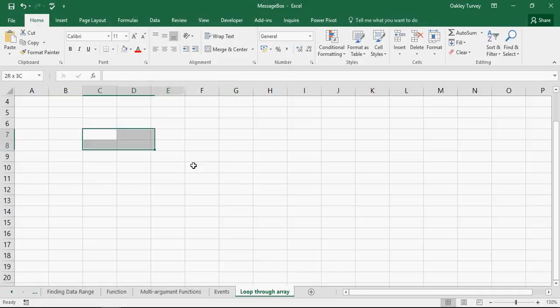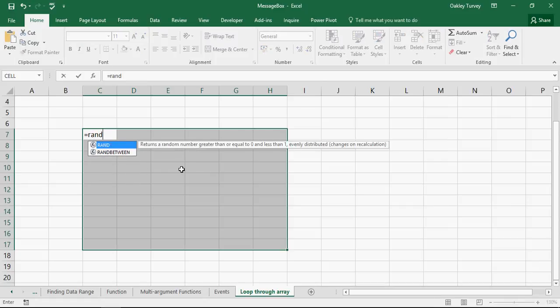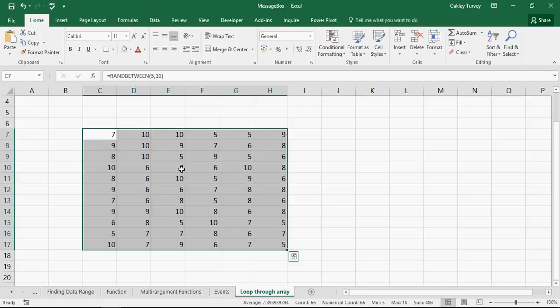So all I'm going to do first of all is set up the structure. I've selected a range of cells here, and I'm just going to make them all equal to random numbers between 5 and 10. So in all those cells we've got random numbers between 5 and 10.